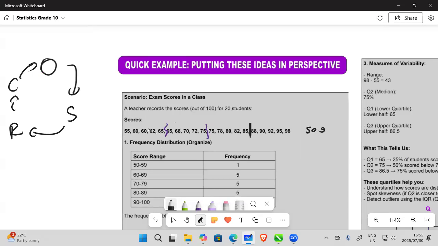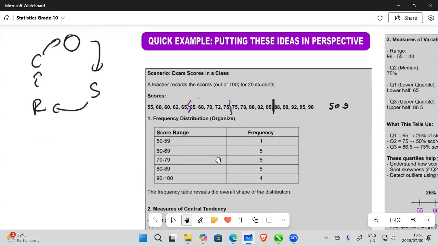Because we're dealing with 20 different data points, it does not make sense for me to put each one on a row. Do you understand? That's why we talk about grouping data, something that I will explain now. It does not make sense for us to just put them on each row given a mark. So this is why we put them in ranges. It's a rule that we use.